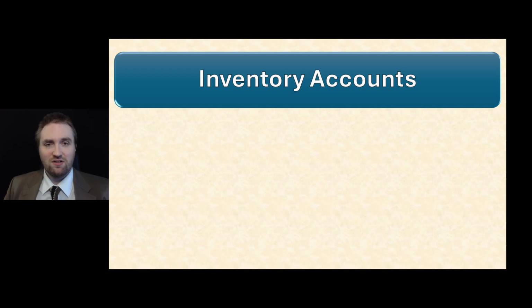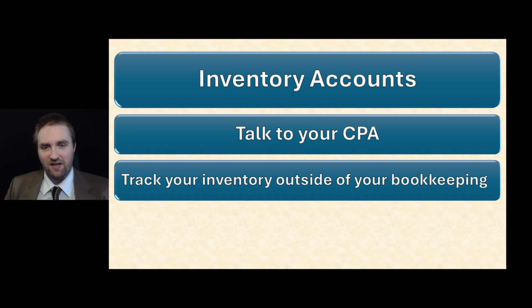Inventory might be the only other current asset you track under cash basis. But as I mentioned, you probably just want to track cash, and it's better to track inventory separately and then reconcile with your books at a later date. And if you do want to make the switch to tracking inventory in your books, I recommend talking with a CPA first, just to make sure everything's dialed in.